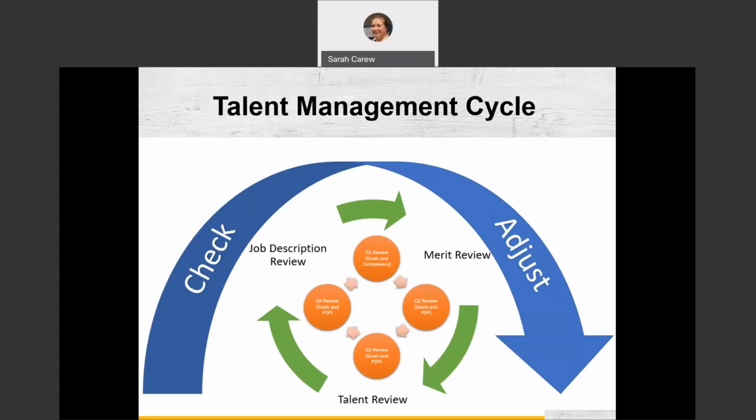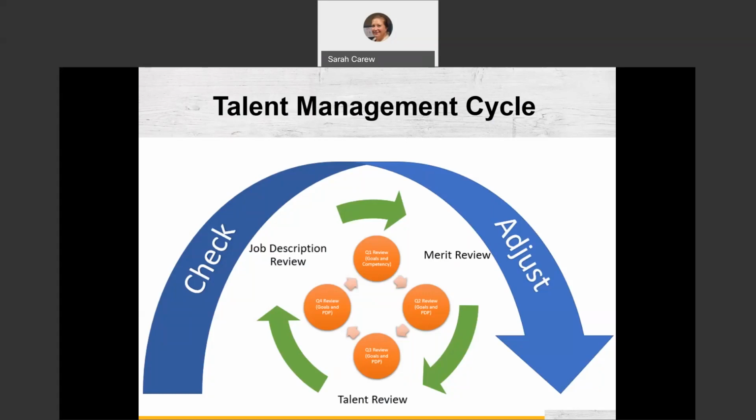Those competencies come straight from the job and are here for you to review. And then we have 3 smaller quarterly reviews, which are focused on goals and PDPs once a quarter. And again, it's really just a time to make sure you're connecting with your employees and that two-way feedback is happening. For many of you, Q1 also means a time for merit increases for your team.